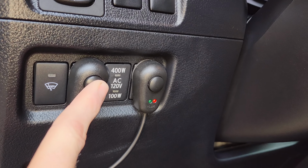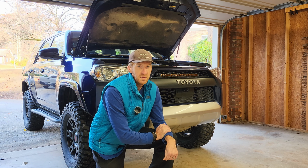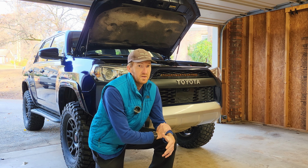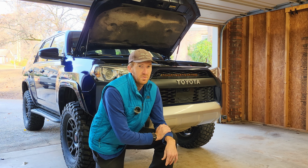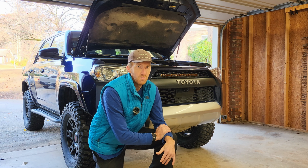There's a ton of extra harness bundled up under the hood for the ditch lights and the light bar. Long term, all of that's going to get cut away and just plugged right into a relay pack for the Switch Pro. So overall, this light bar install, we're talking less than 30 minutes. It's quick, it's fast, it works. You push the button, it lights up. You push the button, it turns off. The throw on it is amazing, as you can see in the video here.